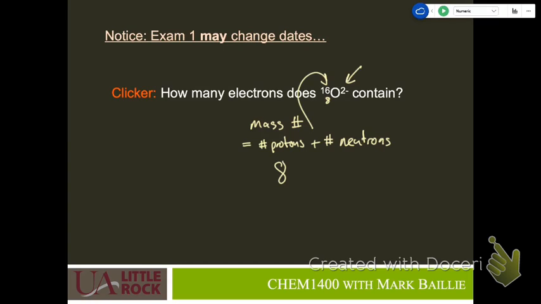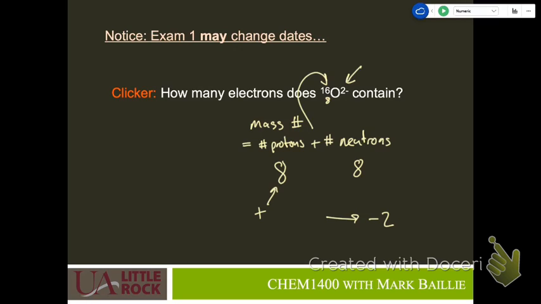know that we have 8 protons because we know it's oxygen. We know that we have 8 neutrons. So that means that there's 8 positively charged particles. And if we have a whole bunch of positive and a whole bunch of negative, but overall all the pluses and the negatives equal a minus 2. If we had the same number, if we had 8 and 8, we would have a 0 overall charge.